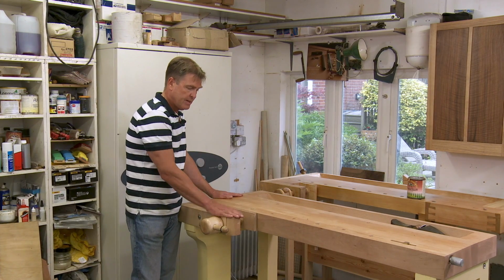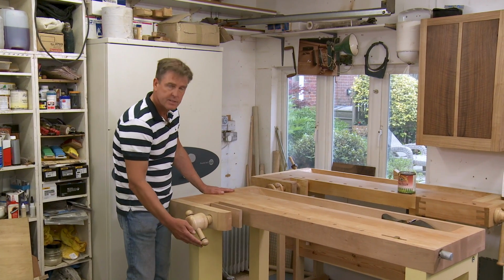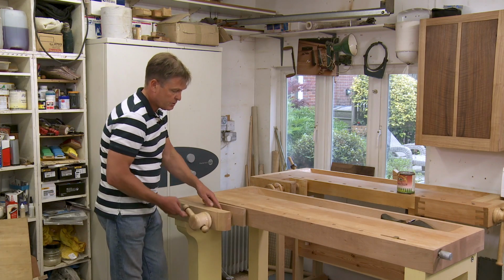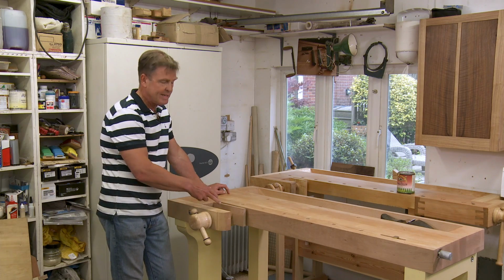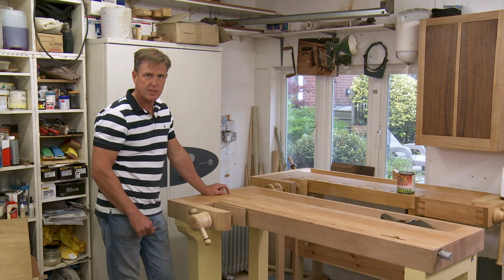I've also kept the shoulder vise, and I've attached the vise jaw to the screw. This was an old screw that I was given with a 2.5 inch diameter. These were easily obtainable from Lake Erie Tool Works, or if you want a more reasonable option, then Lee Valley Tools also do a metal version of this.